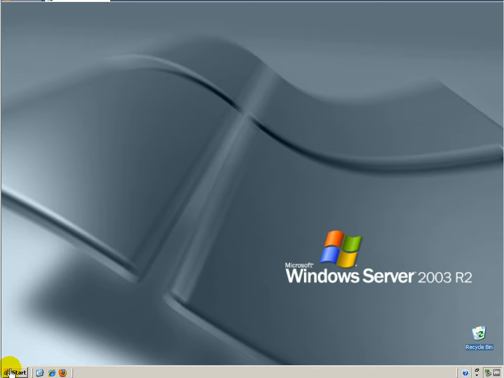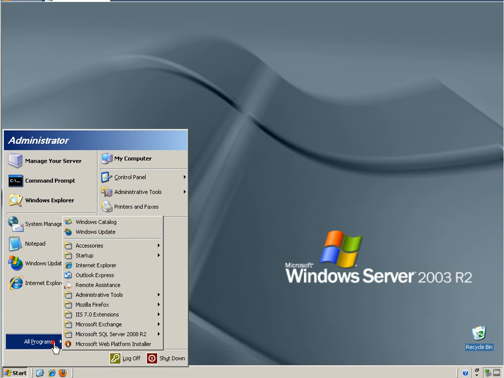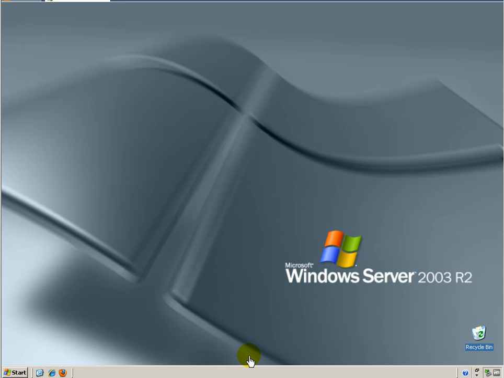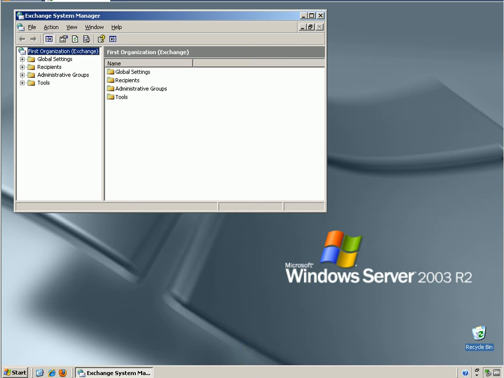The first process, we need to launch Microsoft Exchange System Manager. To do that, we'll click on Start. We'll point to All Programs, Microsoft Exchange, and then System Manager. Once System Manager loads, we'll go ahead and select the recipient container.